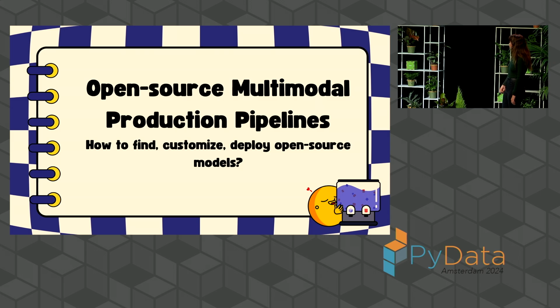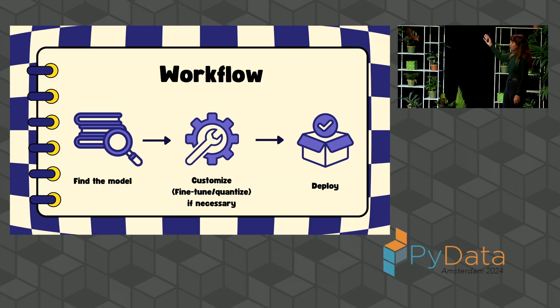And how do you get started with this? I work at Hugging Face, thus I'm a bit opinionated, but I will tell you some Hugging Face, non-Hugging Face alternatives of what I'm mentioning later on. So, first, how do you find the model? So, essentially, you find the model. If you need to customize it, as in, if the general model is enough for you, you can quantize it to cut your costs or prune it or whatever you want. If it's not enough for you, you can fine-tune it on your own data, and then you can deploy.